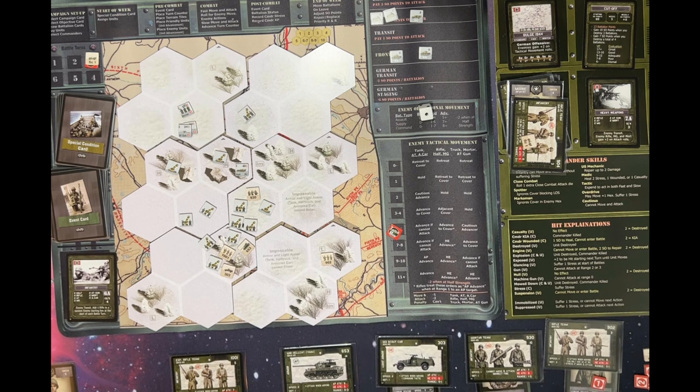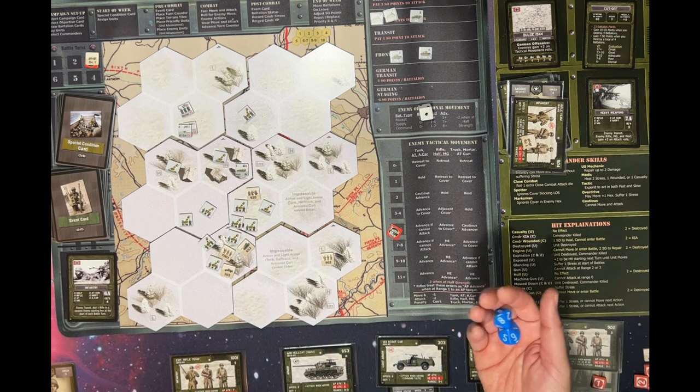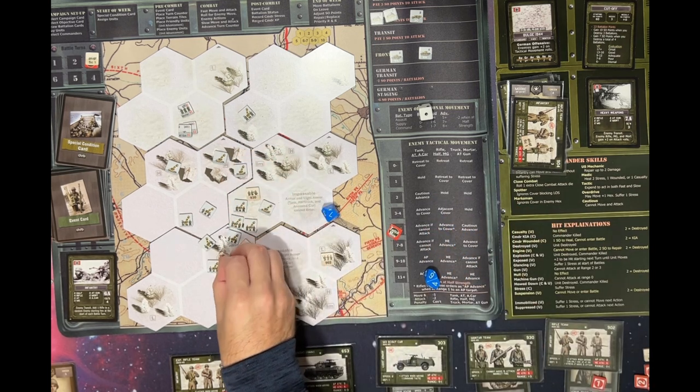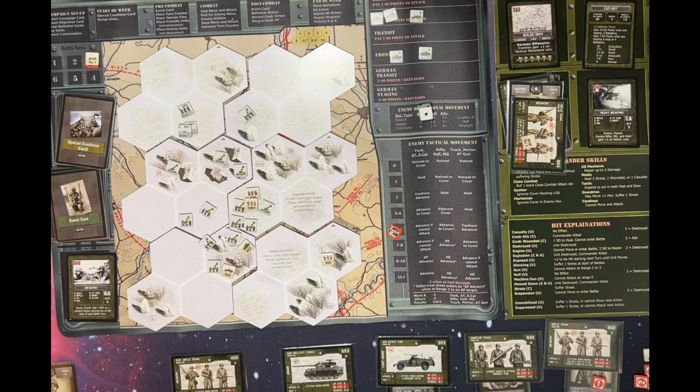So the half track is going to get taken out right now by my Hellcat. Alright, so the Hellcat's going to shoot at the half track, and that is going to be a 4. Double hit. He needs, got marksman, so 2s. He's dead. And I move up my infantry to here. Hopefully they're not exposed. And then everybody else is just gonna sit back until slow.